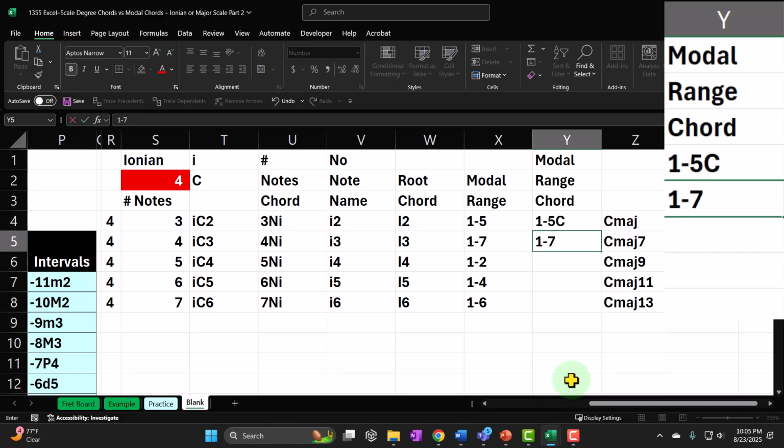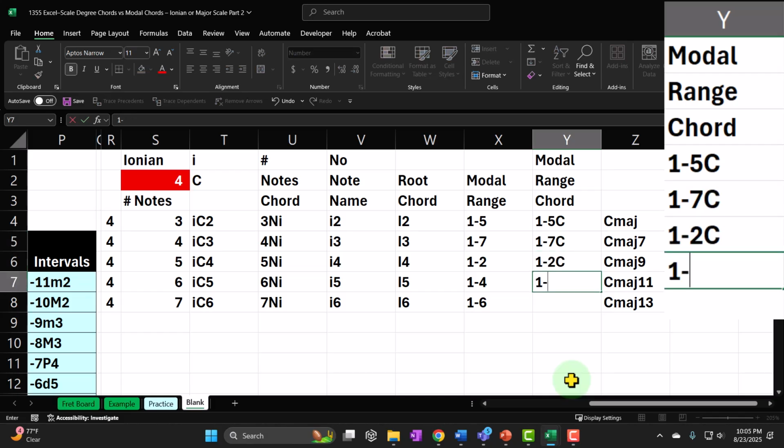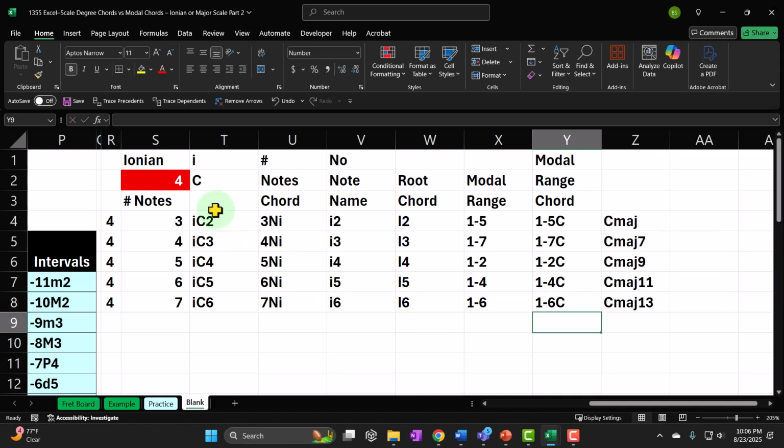A 1-7C, a 1-2C, a 1-4C, a 1-6C. The C does not mean the note C. I just mean that this is the range of Ionian to Mixolydian, and it's a chord. We're building a chord. It's not just the 2 notes that we're looking at. All right. Okay. I'll derive that more later.